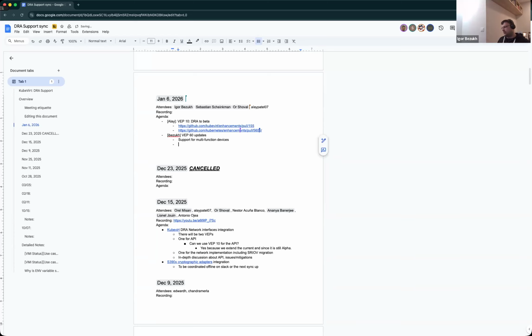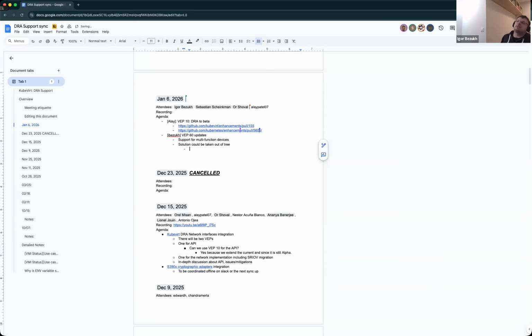The only thing that maybe could be in tree, or can also be solved by using a sidecar hook, is that if the multifunctional PCI topology needs to be preserved inside the guest as well, instead of being created as a separate PCI device, it should be configured in the libvirt XML as a logical function of the same PCI device.